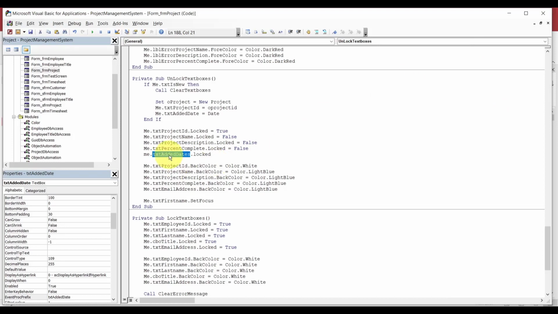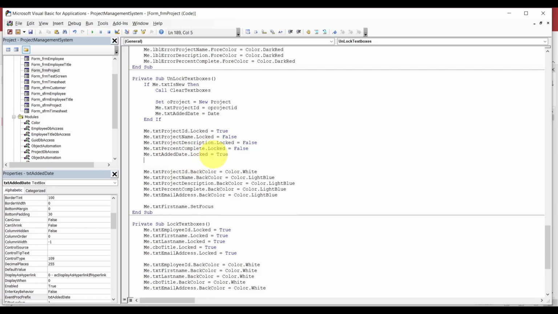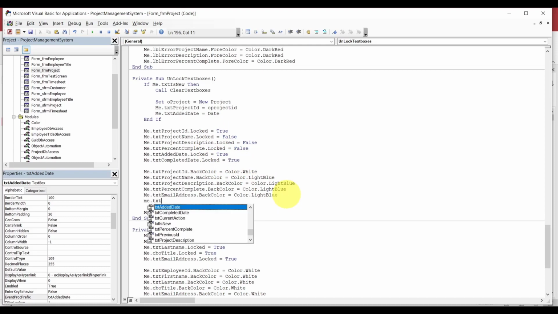What the heck? I might have accidentally put in S there. Log true, and then completed date also log true. So these three items will always be logged. All right, and that will always be white.